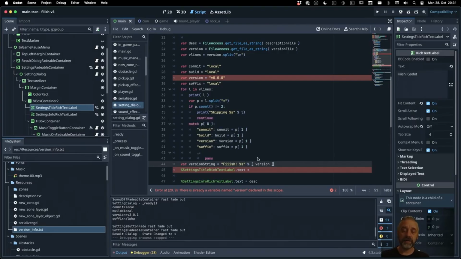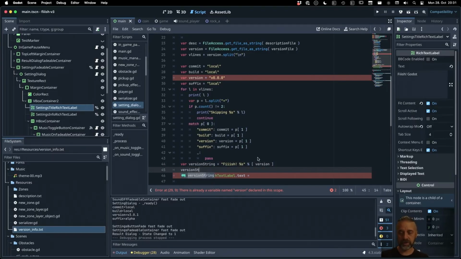And then version string is %s space Godot, right? And that is % version string. It will all make sense in about 20 minutes, right? So maybe I should have an equals here.